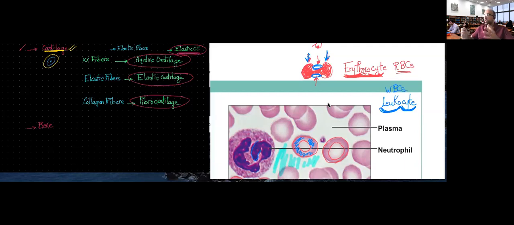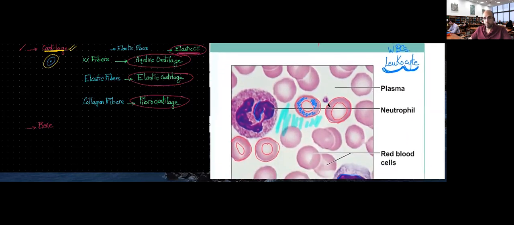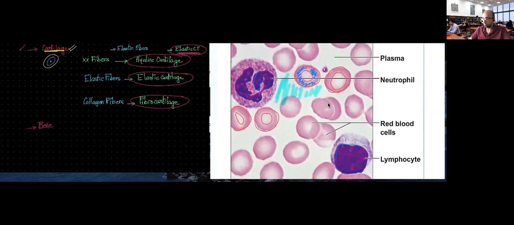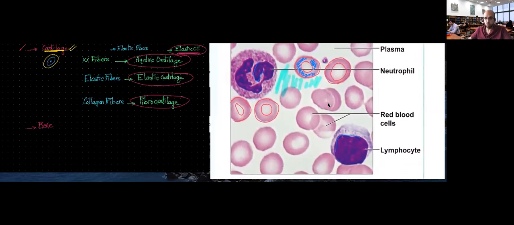And we have different types of white blood cells. Unlike the red blood cells, you have only one type of red blood cells, which is a mature form. Normally, we have premature forms that might exist in some conditions, but generally speaking, I have one type of red blood cells. I have many different types of white blood cells. We can see here two of the most common types, lymphocytes and neutrophils.